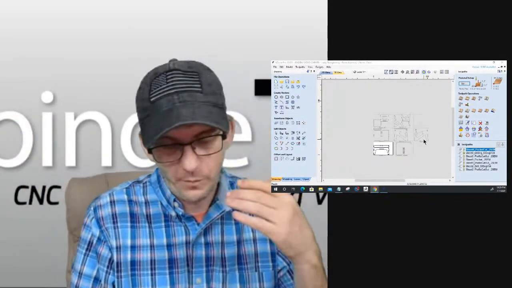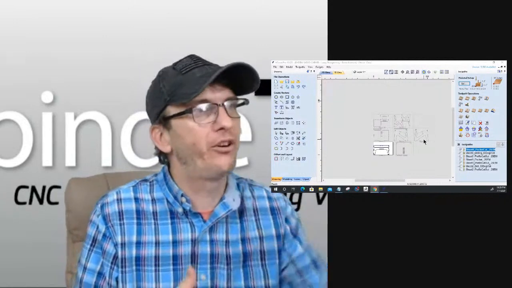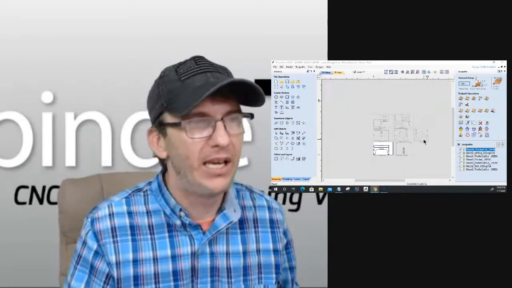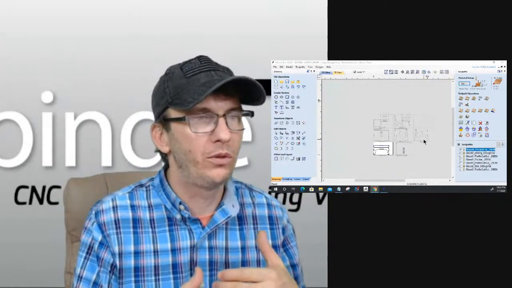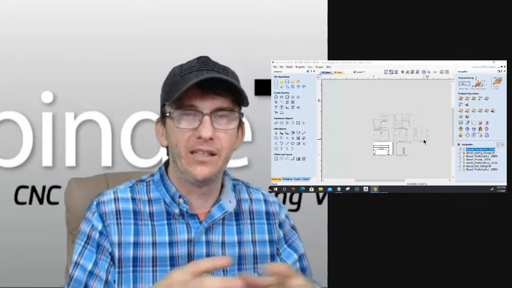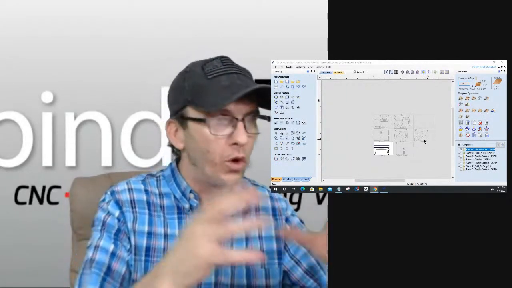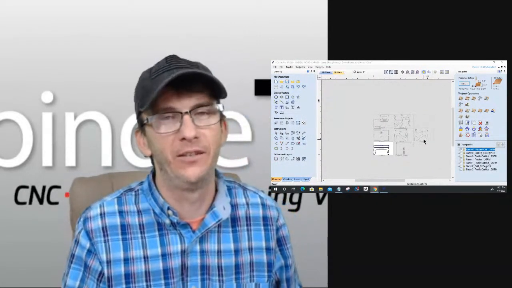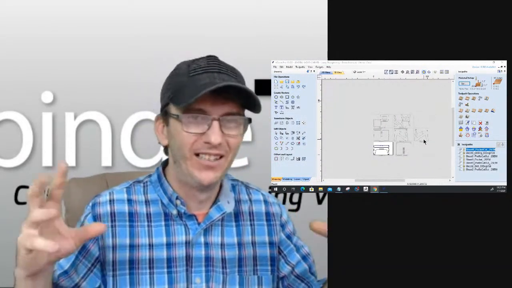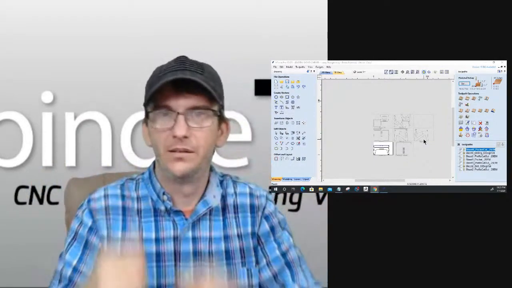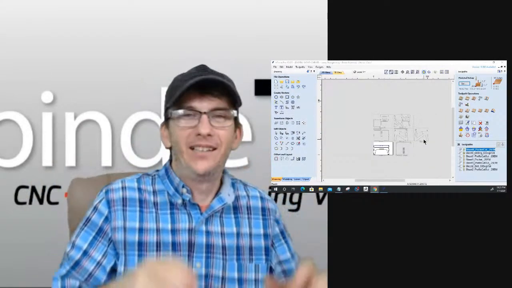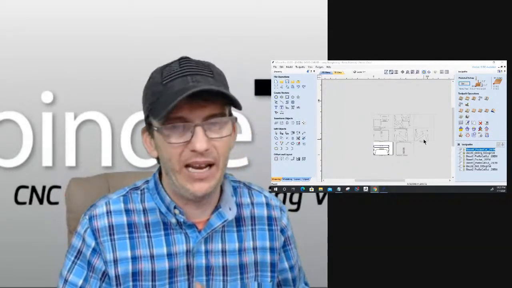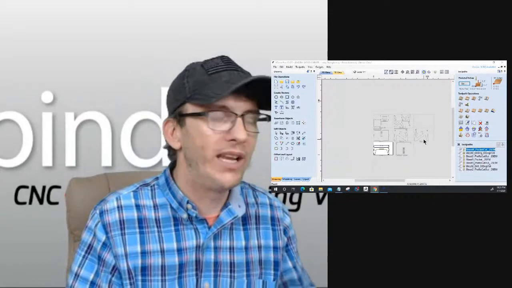But when you're importing a third-party vector file, now hopefully you have some ideas on things that you may have to do to work with that vector file. We had to do a lot of cleanup on that particular vector file to get our little fillets right, for what we were doing, and the size bit that I was using. We had to do some node editing.